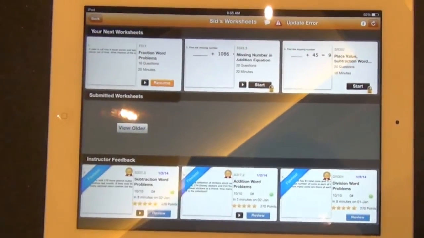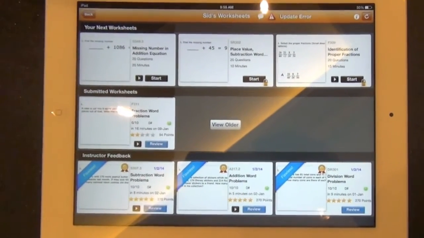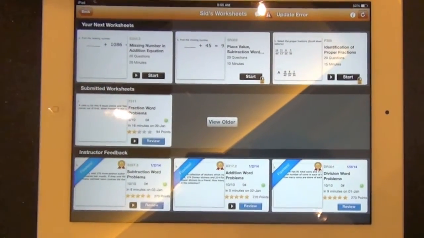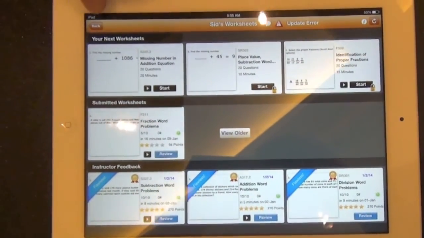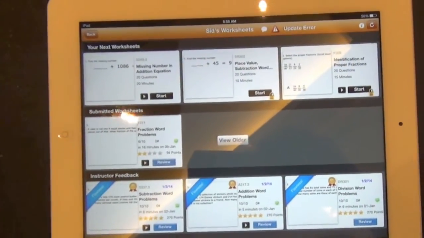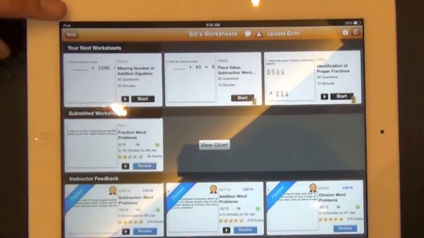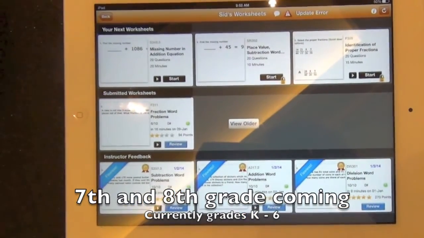I'm going to move out another level. That's right. So whatever you submitted here just showed up on the submitted worksheets. Since we are not connected yet, it's still not sent to the teacher yet. That's mainly because it's looking for a Wi-Fi connection here. So once we have the internet connection, this will go out and show up in the teacher's thing, and then she'll send it back to you.